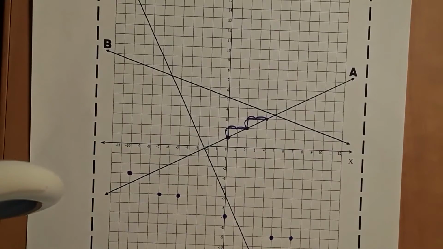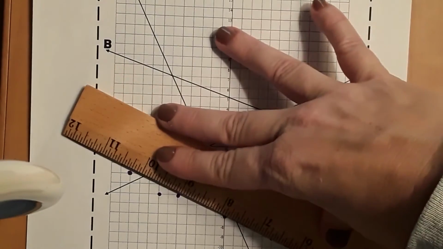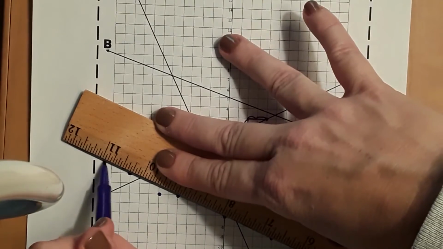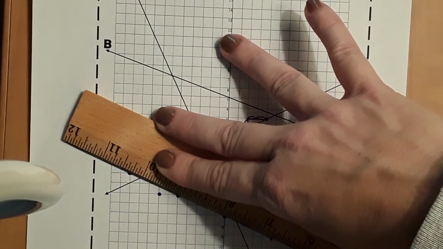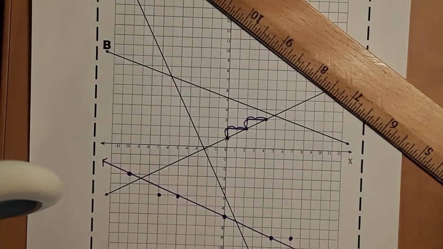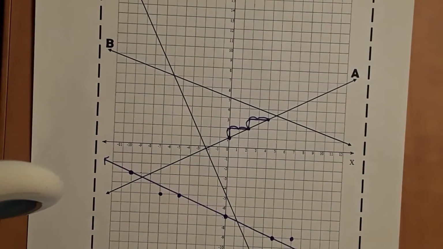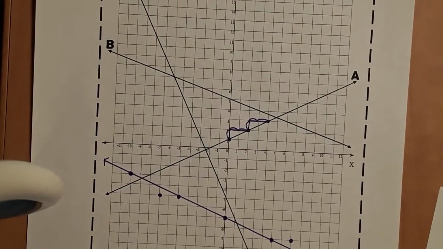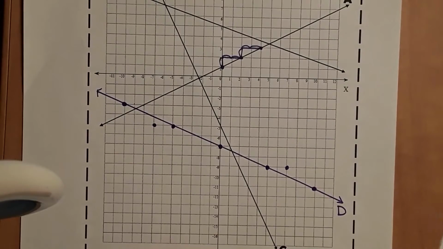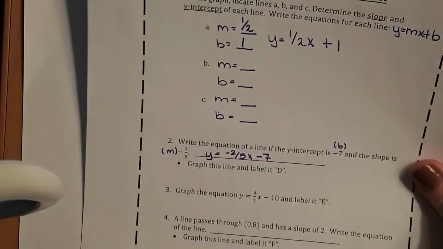Taking your ruler, you're going to connect your points. Okay, let's go on, and we're going to label this line D. This is line D.